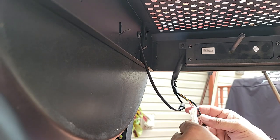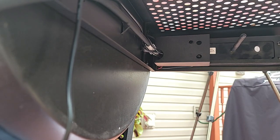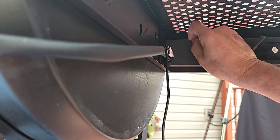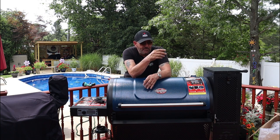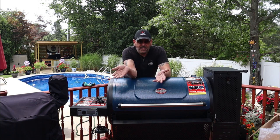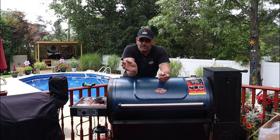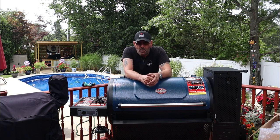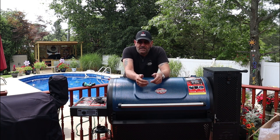Once you get everything connected, put that little protection plate back on. My name is Tommy and we are going to have some fun with this Gravity Fed 980 — a lot of comparisons to the Masterbuilt Gravity Feds. Overall, assembly wasn't really bad. There were no written directions — everything was pictured, and the pictures were pretty clear about exactly what you have to do. The legs were numbered, and the other parts basically stood out for what they were.